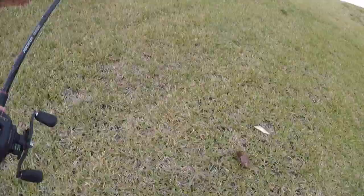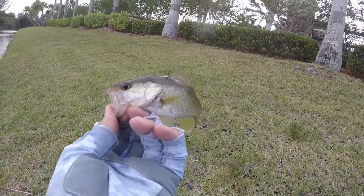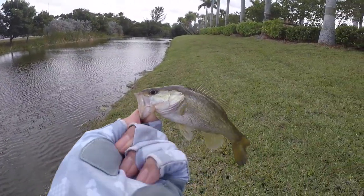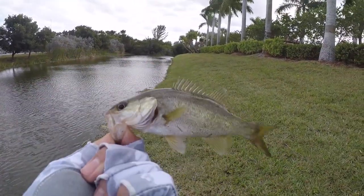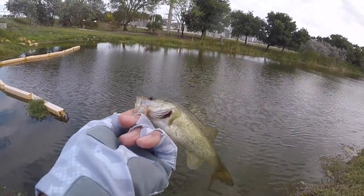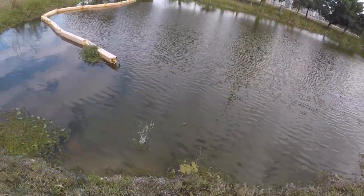Oh my wow. Well guys, it is really windy right now but I'm stopping at this tiny little pond and just got this tiny bass — look how fat this little guy is on a rattle trap. That's insane, he's so small. Welcome back to another episode of Fishing Florida.